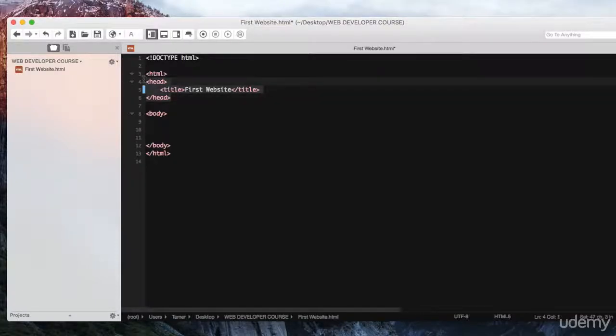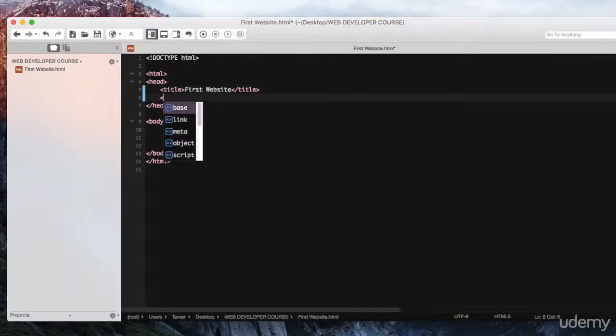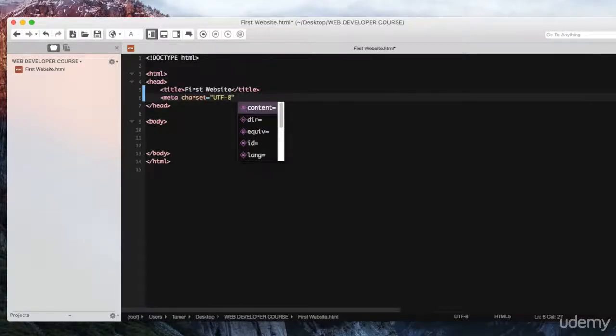Now Komodo closes off the head section, but there is one more thing we're going to need to make sure that our code is in proper form. So we're going to have a bracket, and we're going to need meta, and we're going to type charset. As you can see, Komodo throughout will give you hints, and it will try to autocorrect or give you some suggestions of what type of code you want there. So we're going to do meta charset equals. Now we're going to put in quotations UTF-8, and then we're going to close it off, since it's a standalone tag, with a slash and bracket.